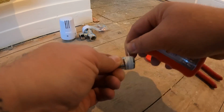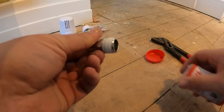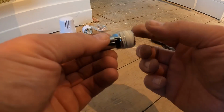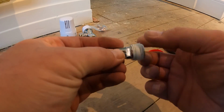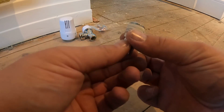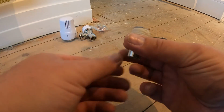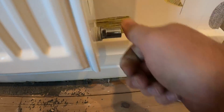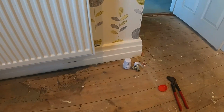I'm putting too many reels on now, but I think it says 8 times round, but I've always done it that little bit more. And what I like with this is it comes with a paste already in the weave, if that makes sense. So yeah, Loctite 55, pop it in, tighten it up, and then we can get the valve on.